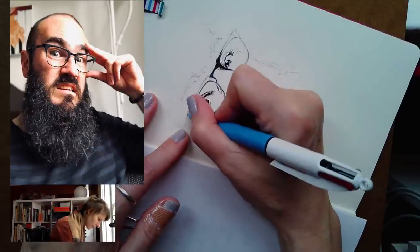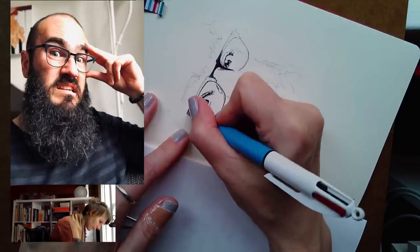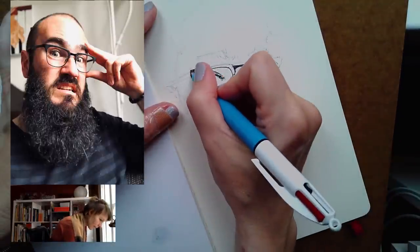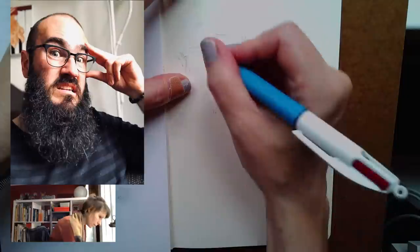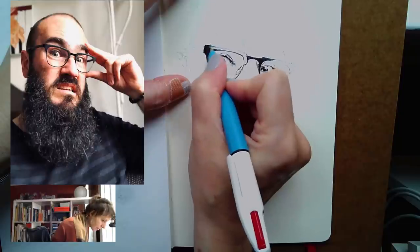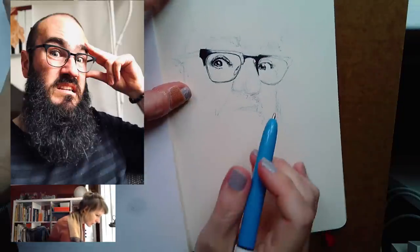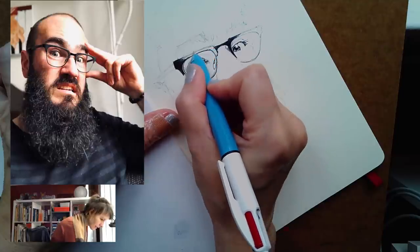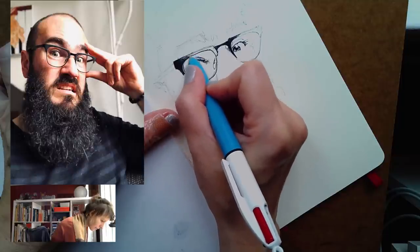And right now, nothing is curvy. We are doing the top of Dylan's glasses. So I'm just filling in. But I'm definitely putting pressure on my pen here because I want to achieve the black that I need. Okay, keep in mind that we have a little bit of light over in this area here on top of the rim of his glasses. So I'm going to try to make that appear.